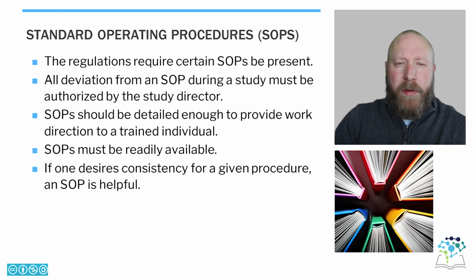The fourth concept is standard operating procedures. The GLP regulations require a slew of standard operating procedures be written and be provided to the staff to cover a variety of different areas. If you would like to see the actual list itself, just see 58.81 in the GLPs. In general, if there's a critical task that's going to be performed by the site, there should be an SOP that covers that task. Now, deviations from these tasks may occur.